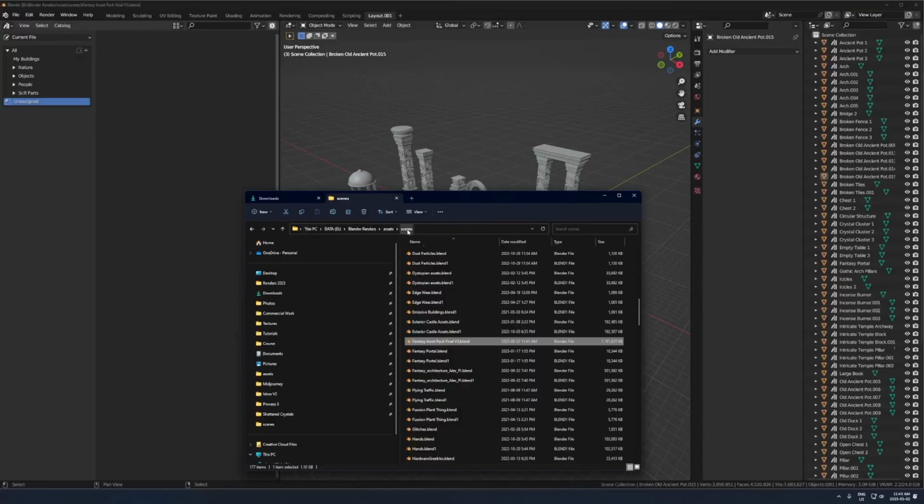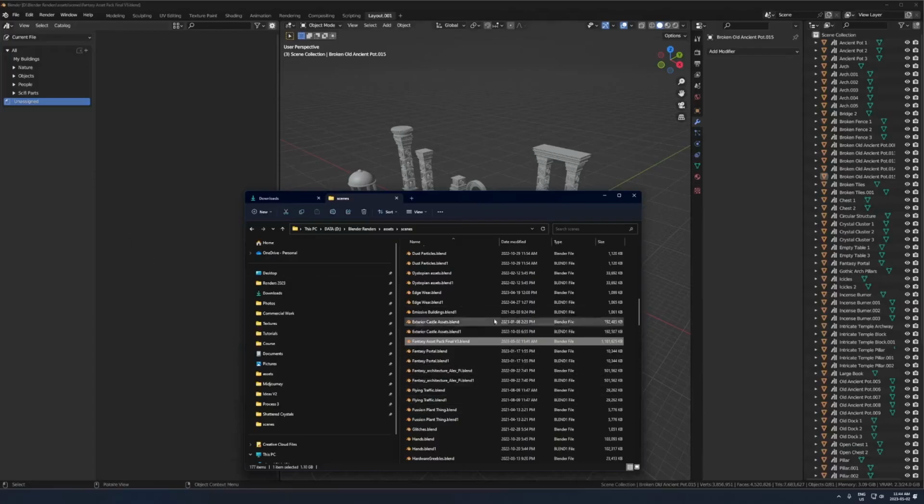That scenes folder is where I'm going to put all of my models, anything I download or anything I make. I'll just put it all into this one big pile, and then the asset browser will read all of that from there. If you don't do that, your asset browser won't be able to read across different blend files. It'll just be stuck locally in one single file.